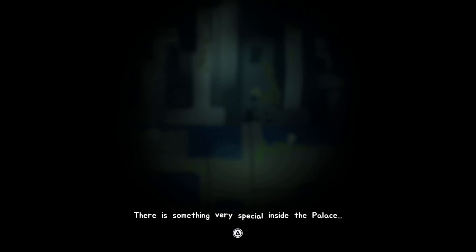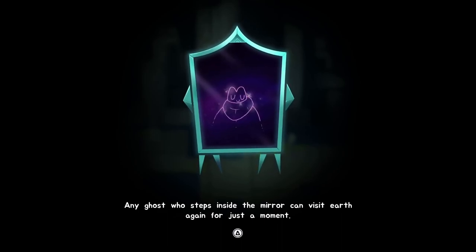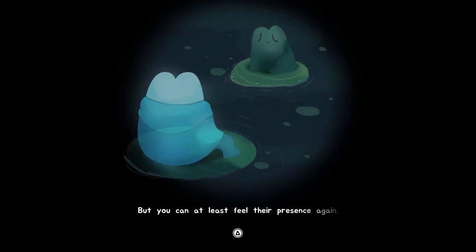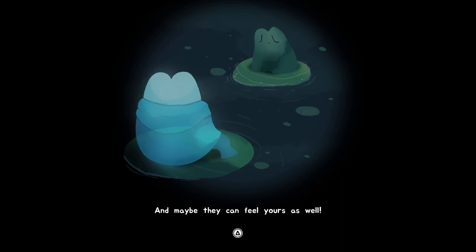There's something very special inside of the palace. It's a mirror made of crystal soul. Any ghost who steps inside of the mirror can visit Earth again just for a moment. The living won't be able to see you, but you can at least feel their presence again. And maybe they can feel yours as well.